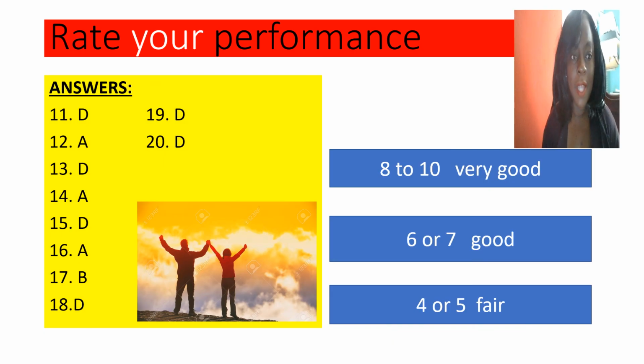It is important that students, after you have done an activity, that you rate your performance. Now you would have seen the answers to the questions. If you get 8 to 10 out of the 10 questions given, then well done, very good, excellent, right? That means you understand the elements of drama, you understand how to read between the lines, right? But if you're getting 6 to 7, that's good, but there's room for improvement. And of course, if you get 4 or 5, that's a fair performance.